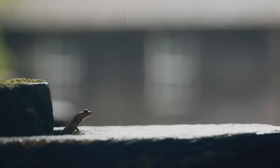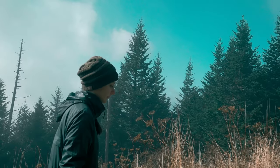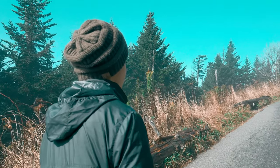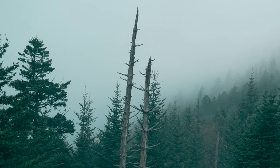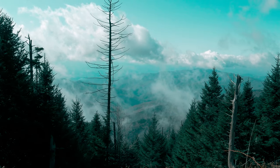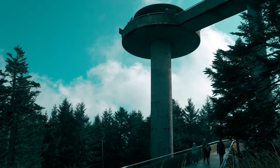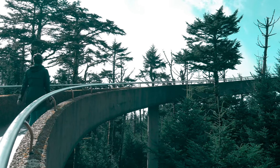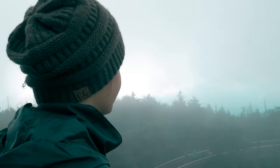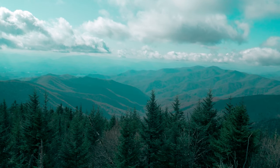From Mingus Mill, you'll continue your northward drive to Clingmans Dome. This scenic drive is a beautiful introduction to the park's landscape. At the Clingmans Dome parking lot, take a half mile paved trail to the observation tower. The tower provides breathtaking 360-degree views of the park, and on a clear day you can see for miles. Clingmans Dome is the highest point in the Great Smoky Mountains National Park, which means it can get pretty cold and windy up there depending on the time of year. So pack a sweater if you're not going in the summer, and note that the road to the parking lot does close in the winter.